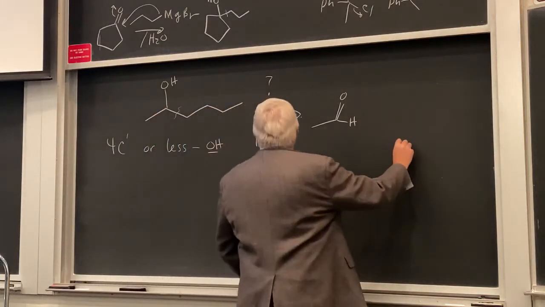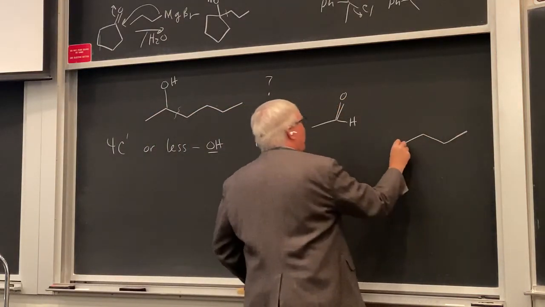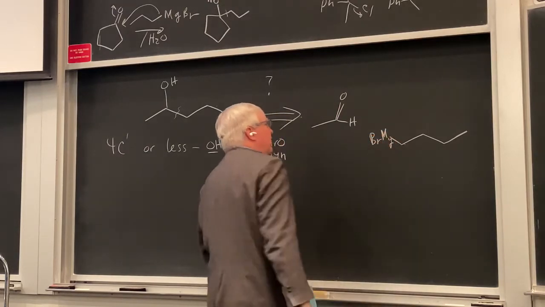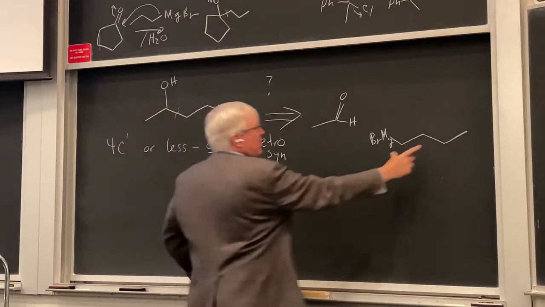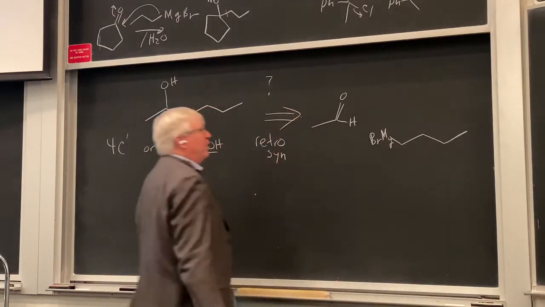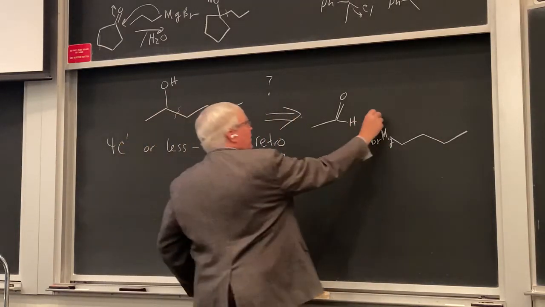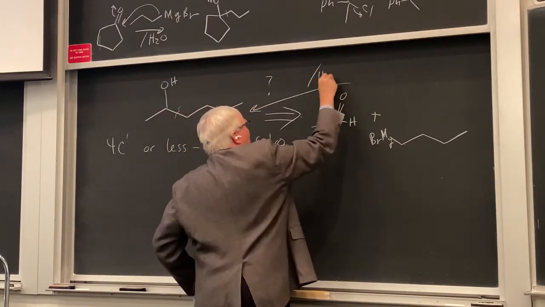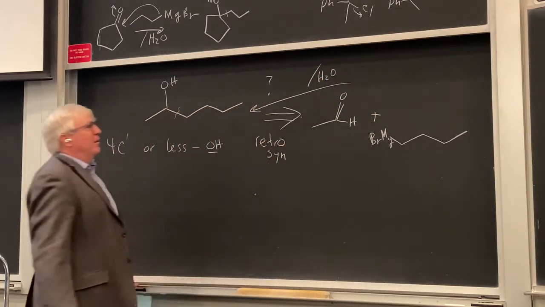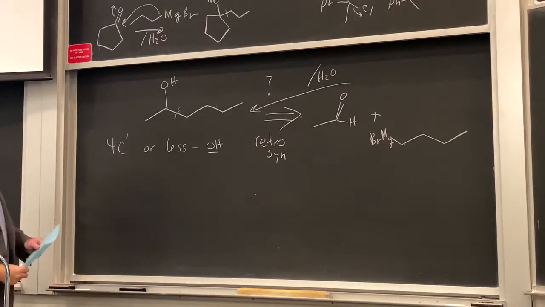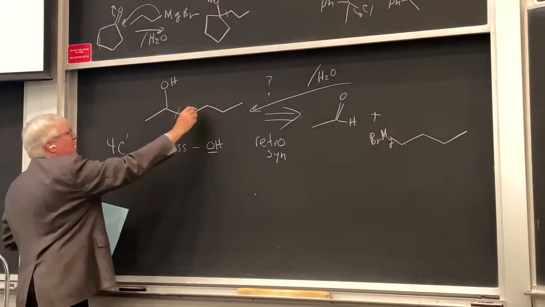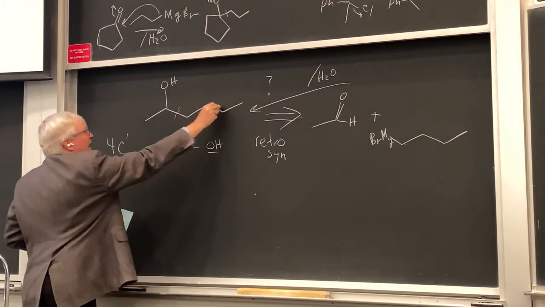And then the 4-carbon unit would need to be a nucleophile. So how about the Grignard reagent? So here's n-butyl magnesium bromide. So if we react those two together in the forward direction, and then quench with water, we could get that product. So yeah, that we view as a strategic bond. Not here, okay, not here.